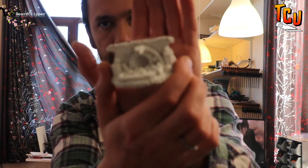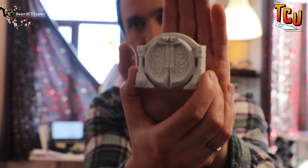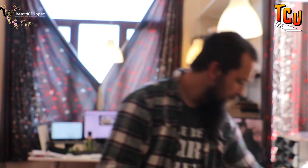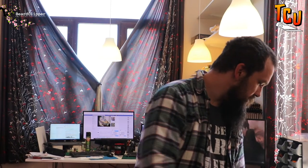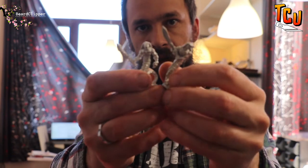Quick update on the temple build. Today I had a delivery come through with some really awesome stuff which I've ordered, like this little snake pool here. This is probably my favorite thing, these gates. I'm not entirely sure where I'm gonna use them on the build. And a couple of these snake fountains that I do know where they're gonna go. Also a couple of snake men, which are gonna be painted up as statues and guarding one of the entrances.